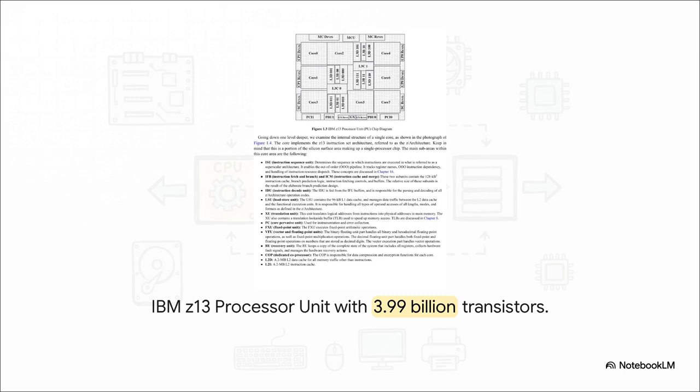No way, right? You can clearly see how the real estate is allocated here. 8 separate processing cores flanking the edges, with massive shared L3 caches taking up the center, right alongside memory controllers and I/O buses. It's practically a microscopic city, incredibly densely packed and engineered to absolute perfection.